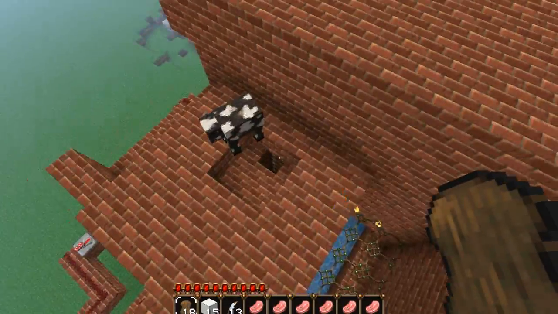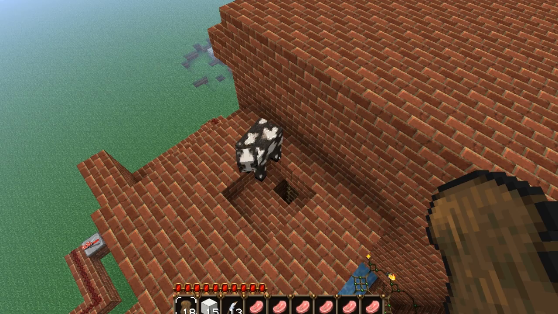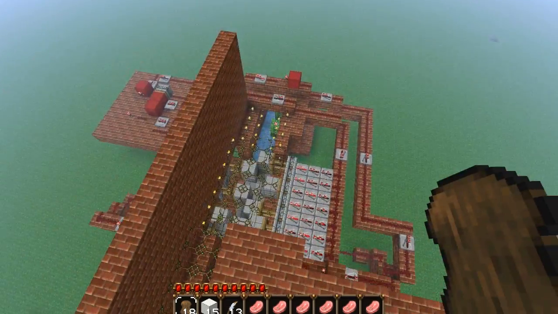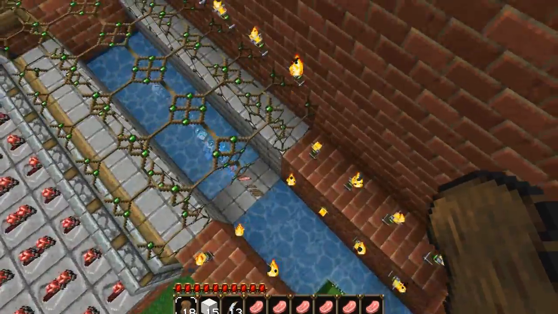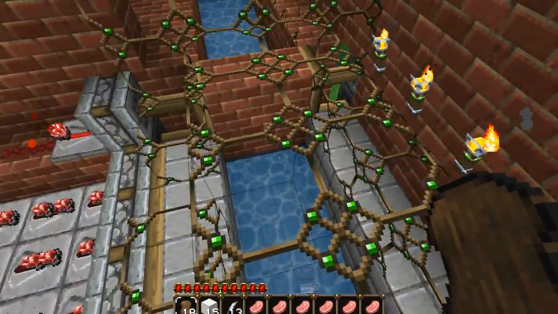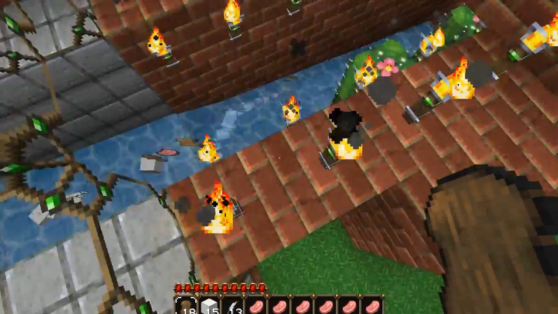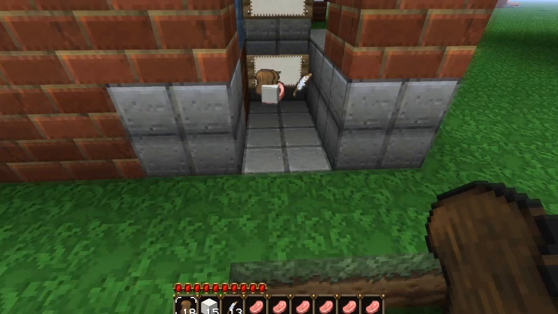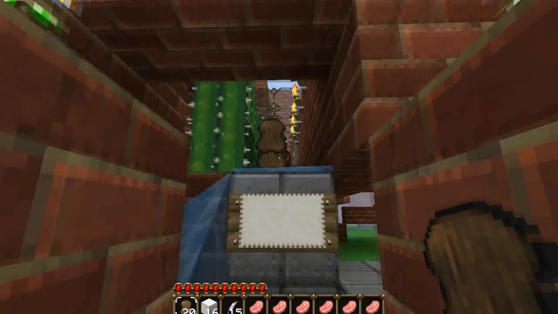Alright. Not sure how this cow got up here. Let's turn this off. And let's watch our resources fall down. The water source blocks are right under those brick blocks, in case you guys are wondering. Then we have a big line of resources. 30-some down here. And the ones that got past.